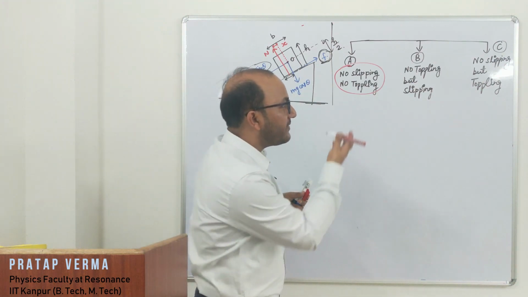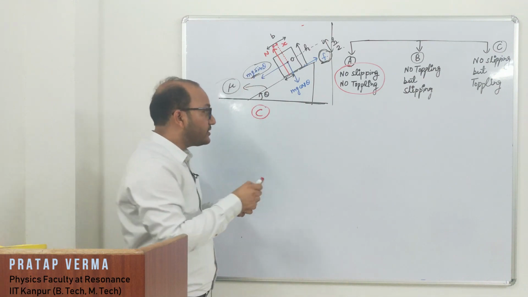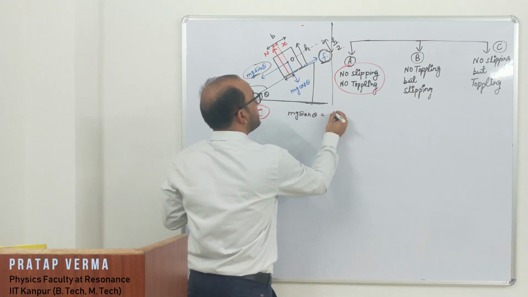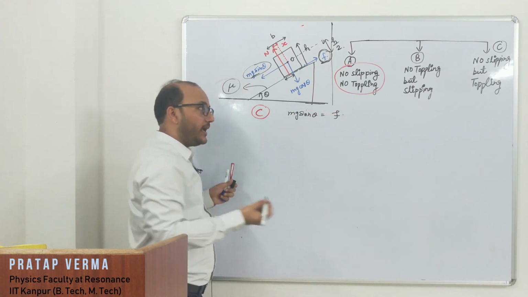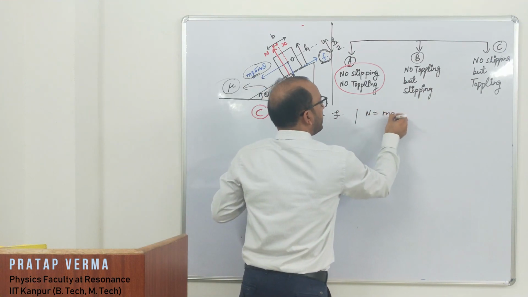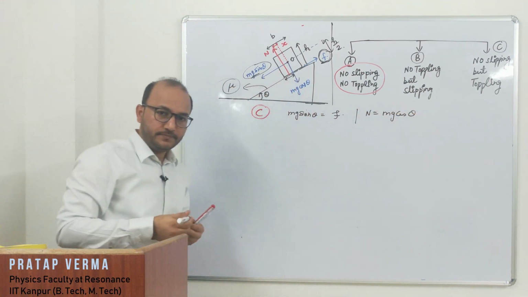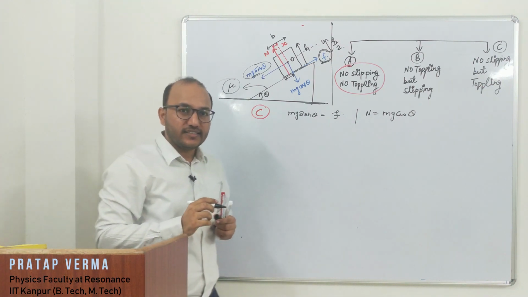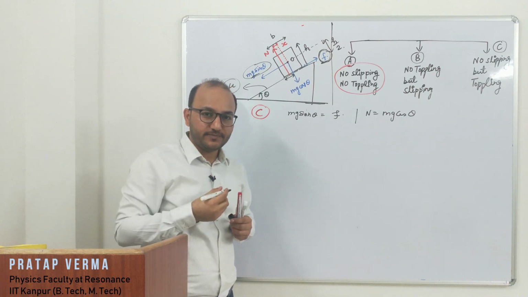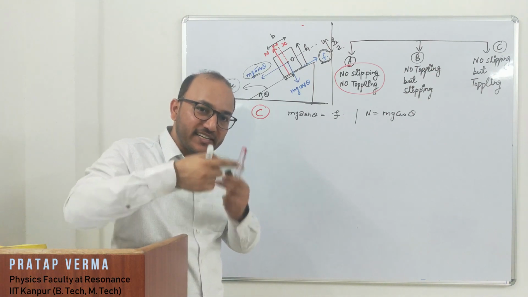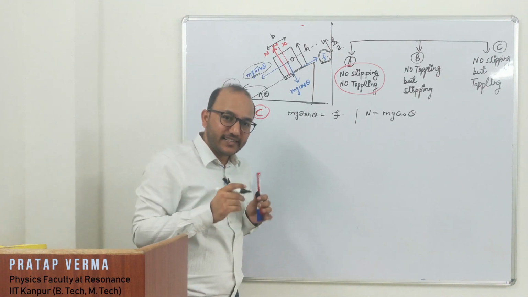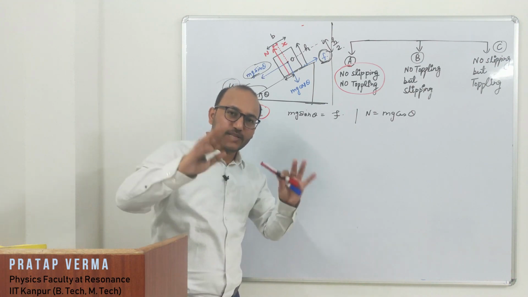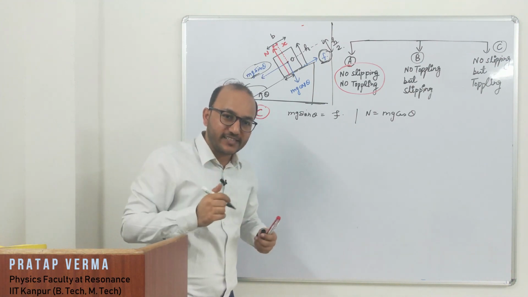Here also we have assumed there is no slipping. Because there is no slipping, it means mg sin theta will be balanced by friction, and the normal reaction will balance mg cos theta, no big deal. We have to, on the other hand, consider the possibility of toppling carefully. So I will start the argument in a reverse manner. Let us start with the possibility that there is no toppling also taking place. Let us assume there is no toppling again. From there we will build the condition.